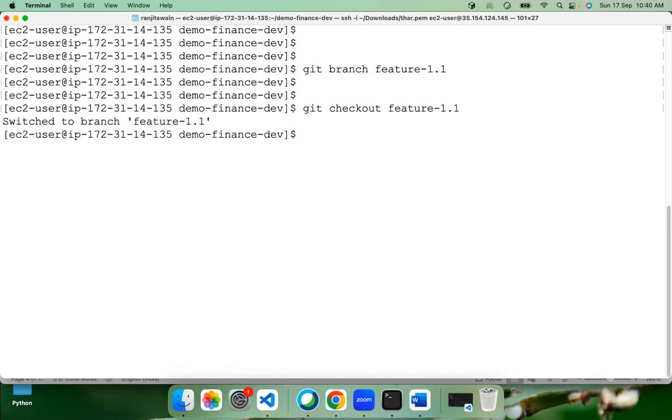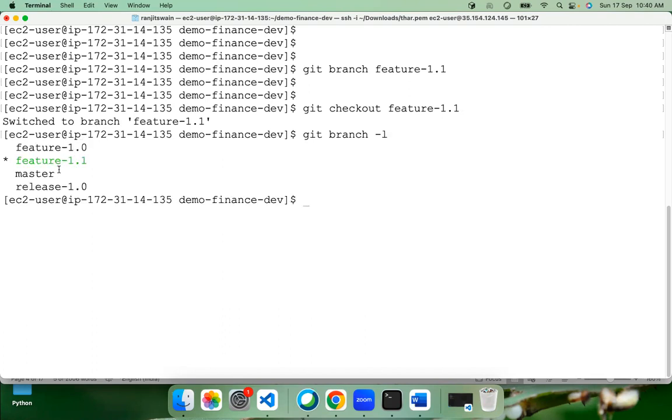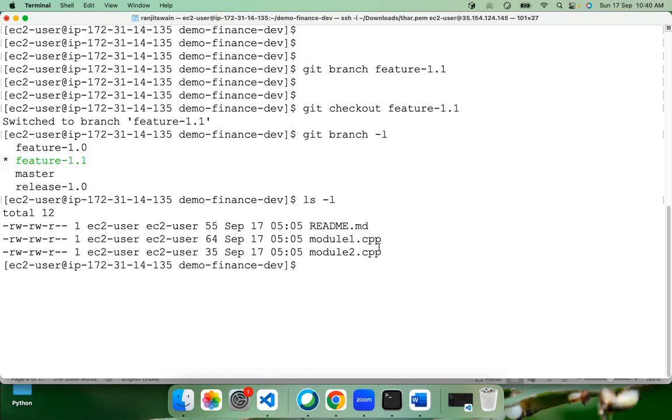Now if I do git branch -l, we have four branches. I checked out to this branch and it will have the same application data.